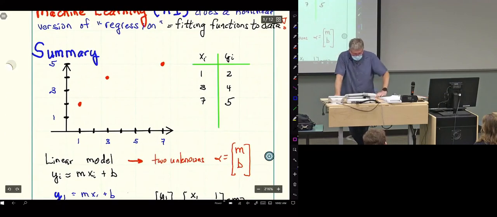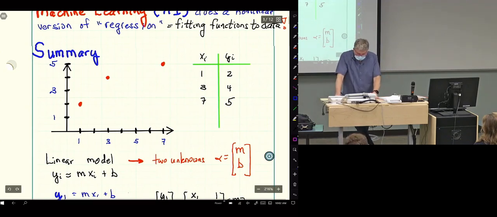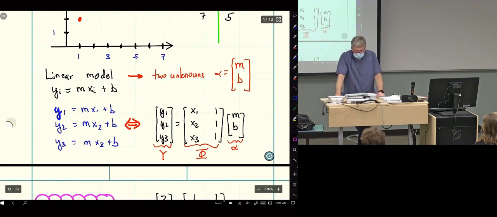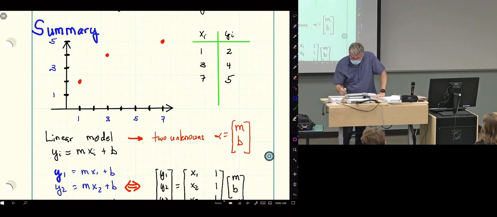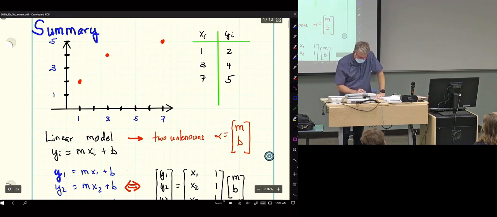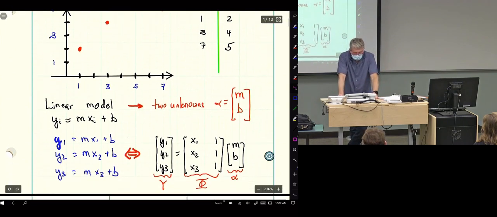We had data for which there is no line that goes through all the data points. The data is x is 1, 3, 7, y is 2, 4, 5. We're trying to fit a linear model to it. And our unknowns, because it's just a simple linear model, we don't know the slope, and we don't know the y-intercept of a line. Is that the best approximating one? We'll find what best is and then solve for the coefficients.